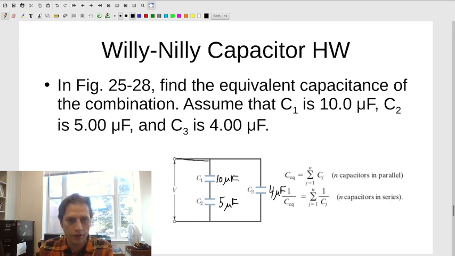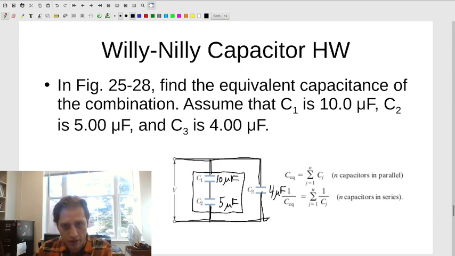Well, first you're going to go ahead and try to identify where you have constant potentials. Okay, so these wires are all at the same potentials. Those wires are all at the same potentials. And so if this were just a single capacitor, I could treat this just as two capacitors in parallel. However, we've got a little stick up here. But I can go ahead, I can treat these as two in series and then treat it in parallel.